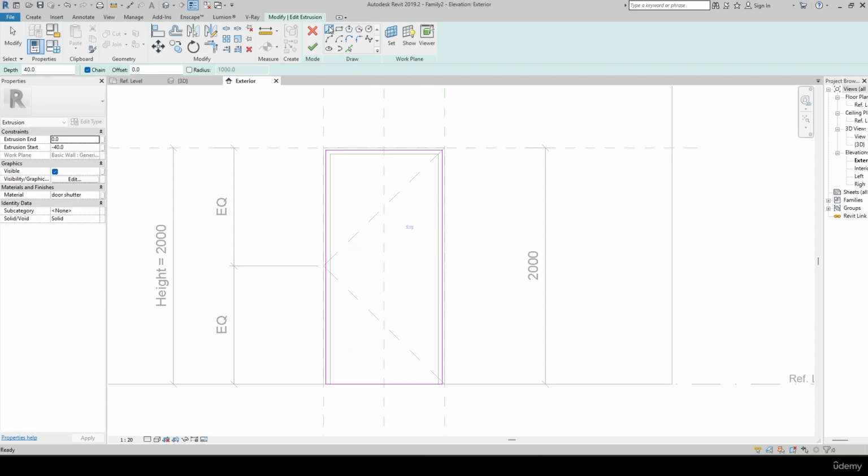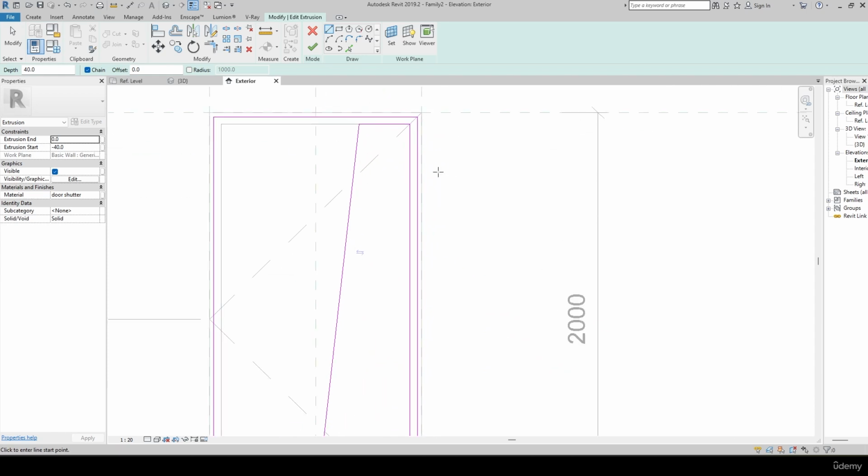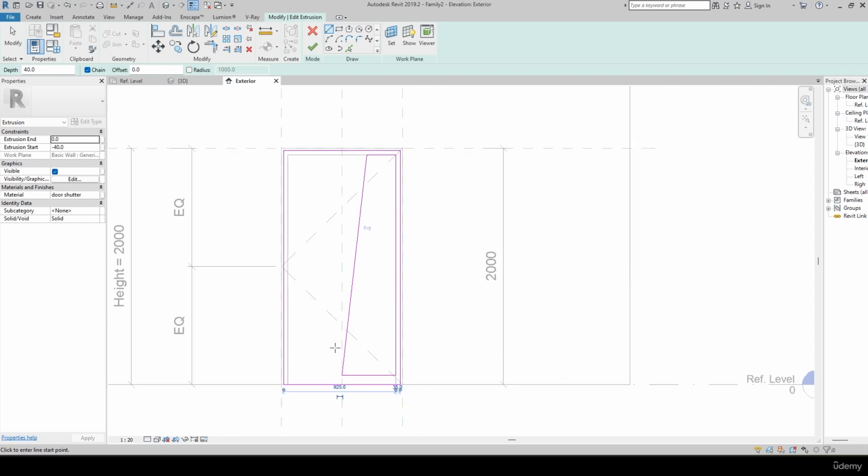Once again I'll click on this. I think I take this much. Okay, this much I want to make it open. Here I want to add the glass. Okay, let me click on the OK.